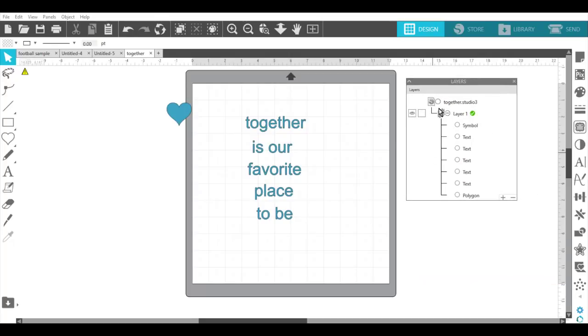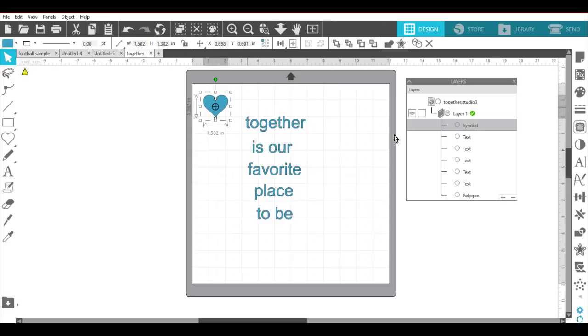And notice that there's a bunch of layers or a bunch of parts already in here under layer number 1. One of the things it says is a symbol. When I click on this, it's going to highlight the thing over here in my work area. So what I can do is double click on this and make it a heart. And hit enter on my keyboard, and now it says that.